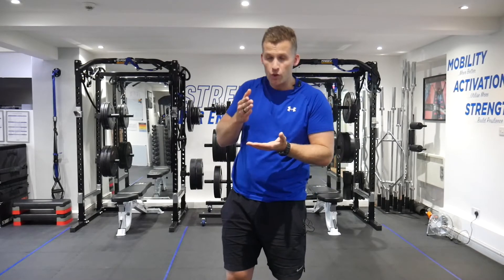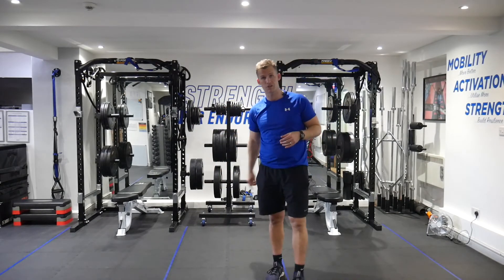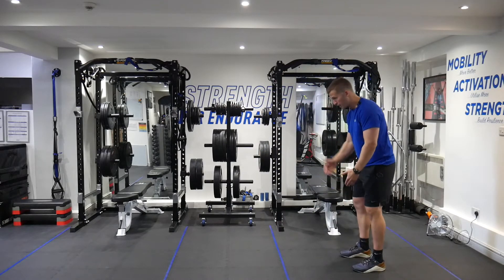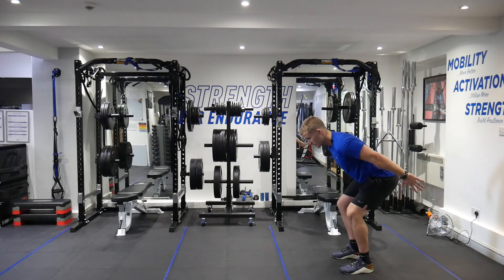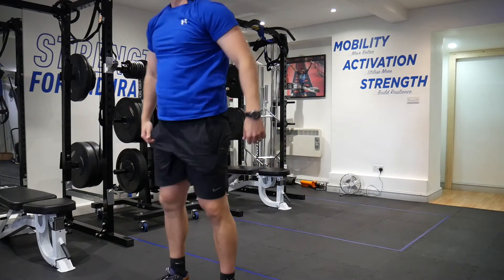So any of you with knee pain or back pain, once you are looking to get over that injury with strength exercises, then we go into those power-based movements. The broad jump is where we start first. We're looking at power, jumping from a line to a line, trying to jump as far as we can, taking that nice quarter squat position, and then using our arms and legs to broad jump as far as we can.